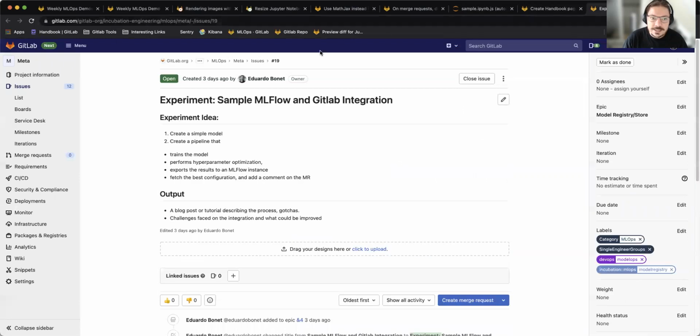Last but not least, also on this line of exploring how to integrate: one of the ideas now is to create simple projects that connect with the major providers, so that we can mix and match the major providers in the MLOps space.